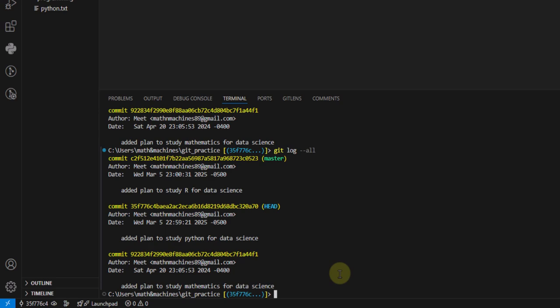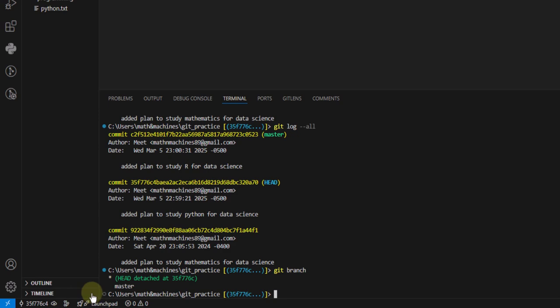So this is where we're creating our first new branch using this command, git branch, and then the name of our branch. But before we do that, I always like to do a sanity check before I create a new branch, just to take stock of what branches I currently have and what branch I'm currently creating the new branch of. So we can use this command, git branch, and it is telling us that you have one branch, master, and you have not another branch, but you have your head, which is currently in detached state, pointed at this particular commit.